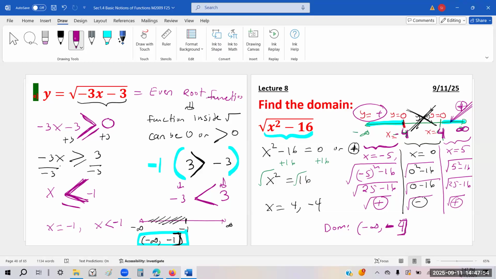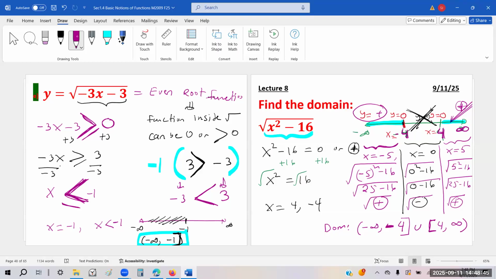It's a real number. If you can substitute, it's a bracket. If you cannot substitute, then it's parentheses. So here we can. We get square root of 0, which is 0. And now we cannot take anything from the middle, but we can take everything from the third interval. So how do we write the third interval? Infinity, parenthesis. So basically, you can pick any x value from this interval, replace here, and you get a valid y. Take any x value from here, replace here, you get a valid y value. The only thing you cannot replace your x with is all the numbers from negative 4 to positive 4.